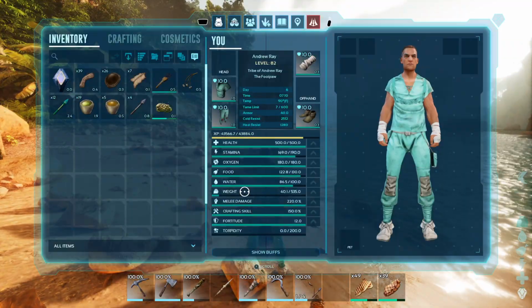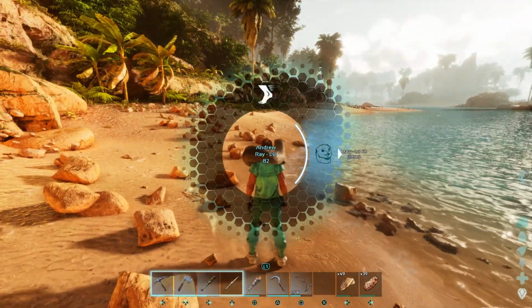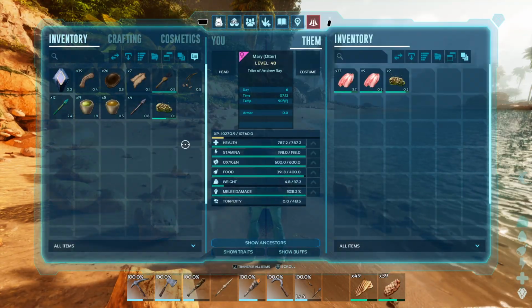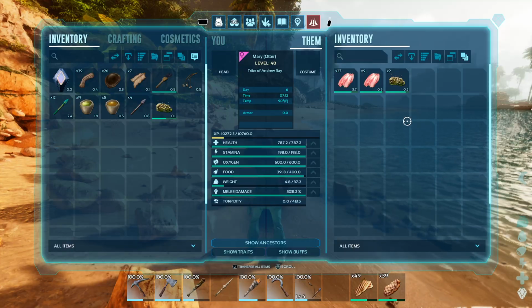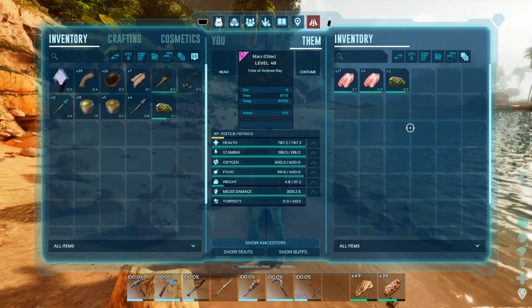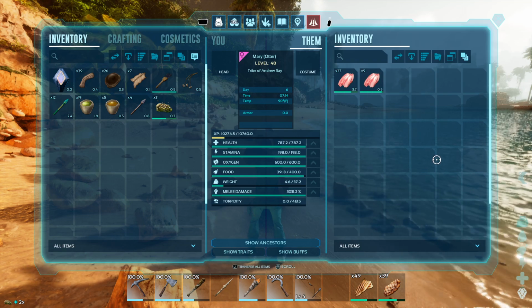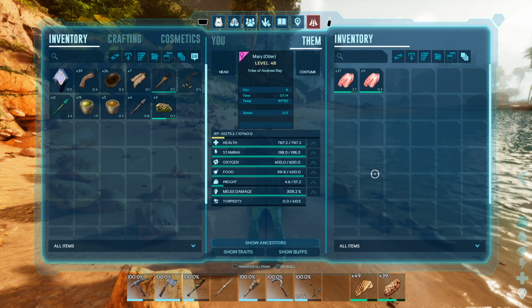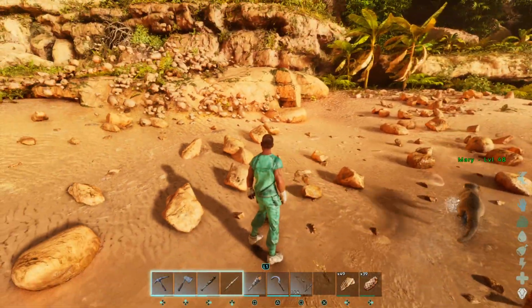Now, to feed them and keep them fed, they will need raw fish meat because they eat fish. They don't eat regular meat. You will need to feed them raw fish meat because they are carnivores, but they eat raw fish meat only. They do not eat raw meat because it does not work. So that's otters out of the way.